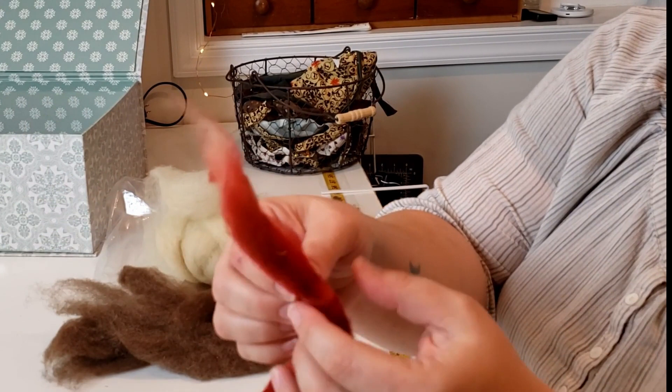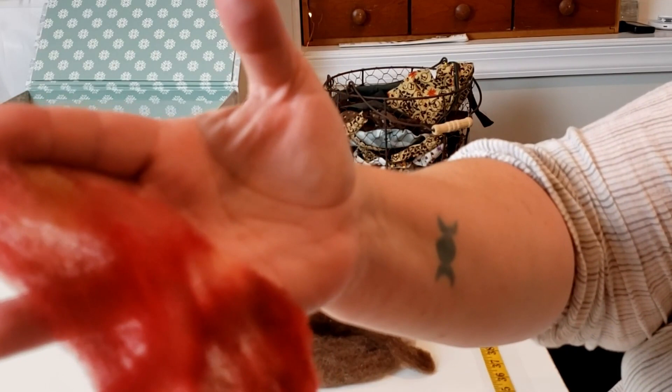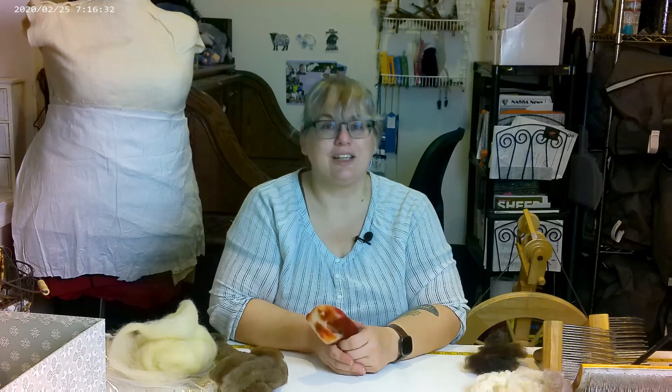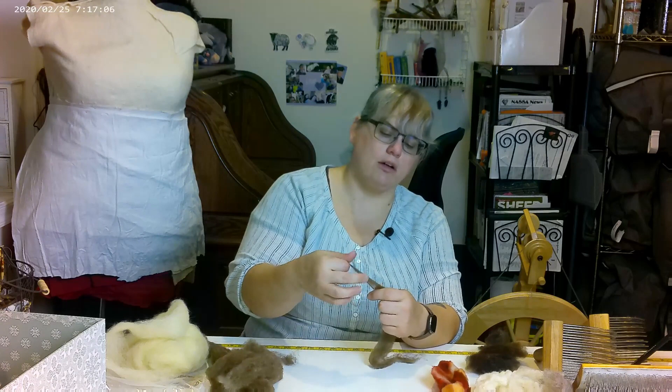Roving can be a very good choice. This particular roving I picked because it's slightly felted — this would not be one I'd choose if I was trying to get a very smooth yarn; I actually use this fiber for felting cat toys. You can see when I pull it open that it is not very even, there are bumps in it, and as you pull this to spin it you're going to get different thicknesses. Many rovings are excellent for spinning very smooth yarn — you just have to pick your roving correctly. This is hand combed top that I've pulled out off the cards, so it's longer, just like roving or commercial top would be, and this would be an excellent choice for a smooth but bouncy yarn.